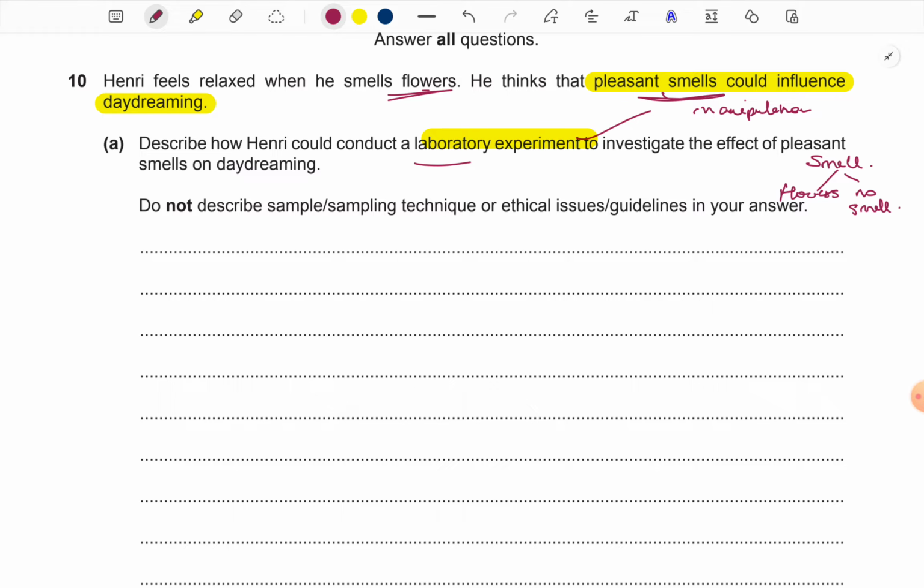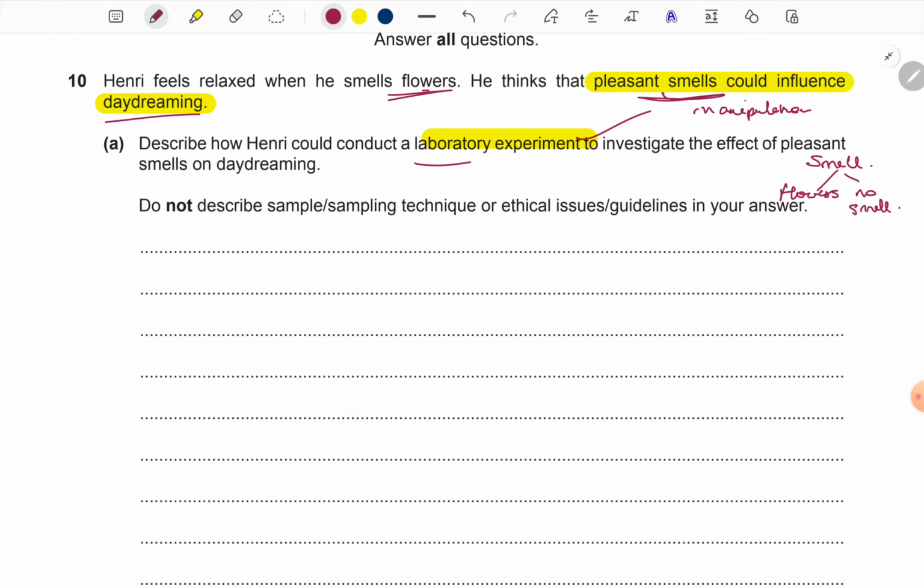If you want a comparison of that kind, fine, but I would just like a basic baseline comparison, so I'm taking no smell. Also, many students tell me, when we are planning, shouldn't we do it step by step? When you're writing, you should do it step by step. When you're planning, you're just making a broad outline to refer to. Planning does not have any format. It should just be in a way that makes sense to you. So what makes sense to me is to first note what is the IV and the DV.